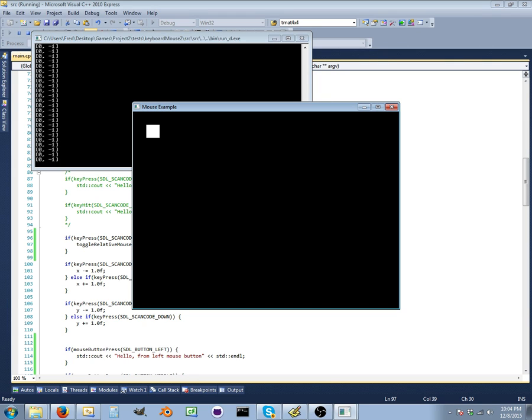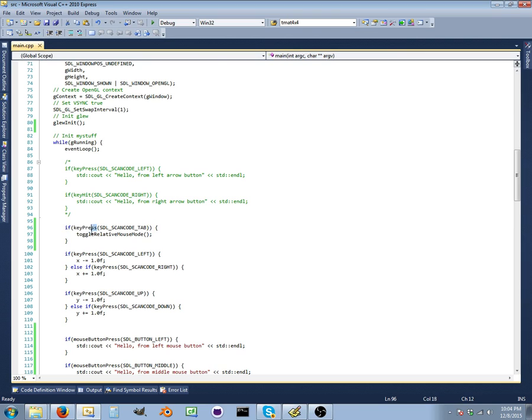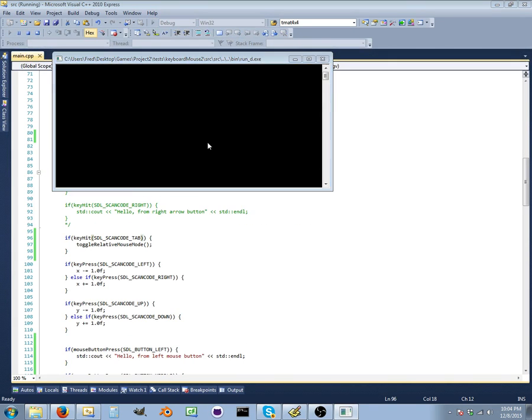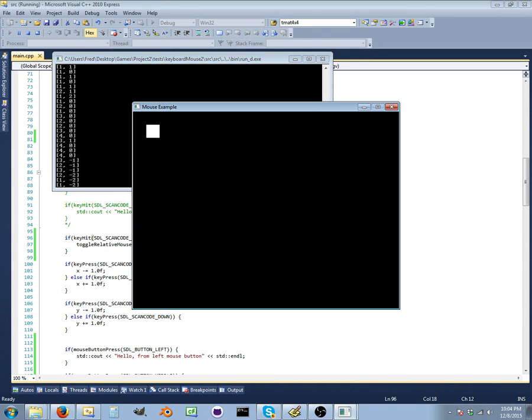One, the velocities stay the same, which is a no-no. We need to fix that real fast. However, oh, I'm doing a key press, not a key hit. This should be a key hit. Like I said, I'm tired. So let's fix that real fast. There we go.